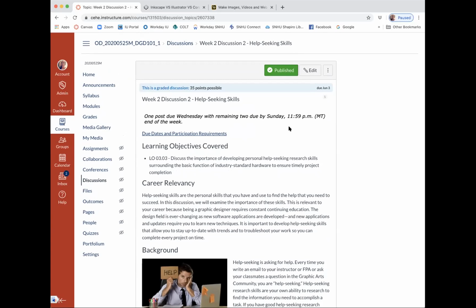Because sometimes you don't want to show all of your work to a certain employer. You want to focus in on whatever they're doing. For instance, if they're looking for someone who can do more package design, you might change up your portfolio for them to see more of the packaging side of what you've done.